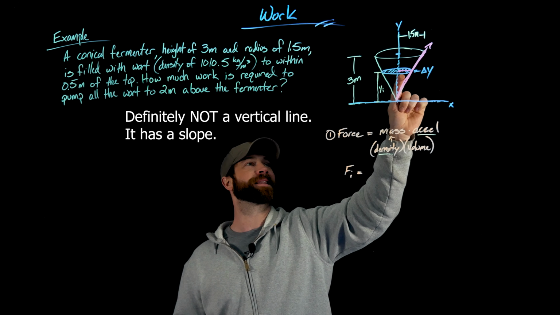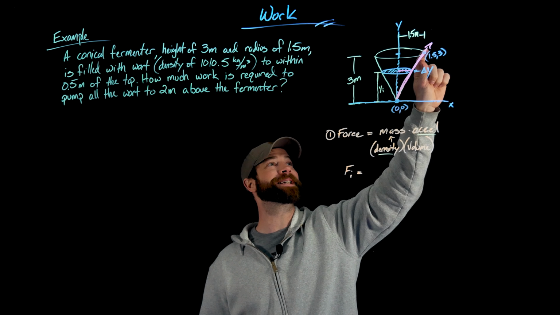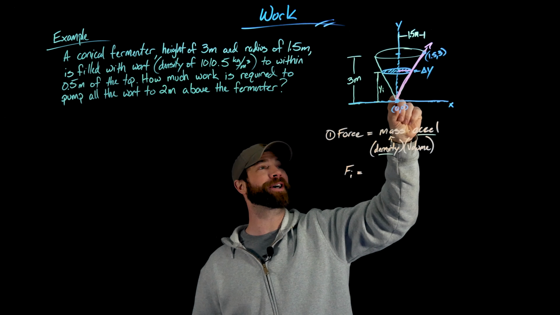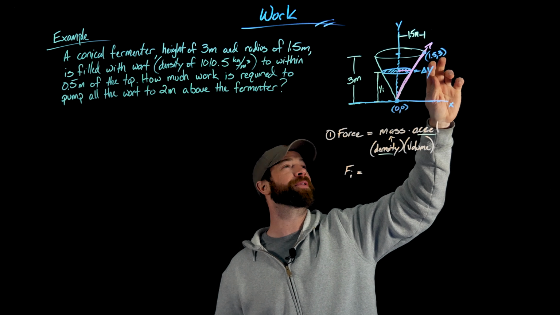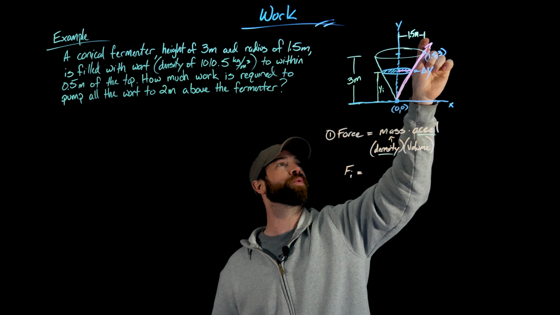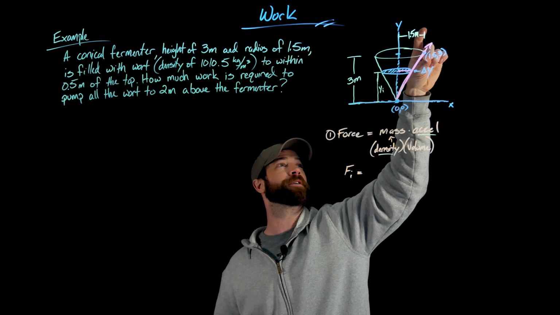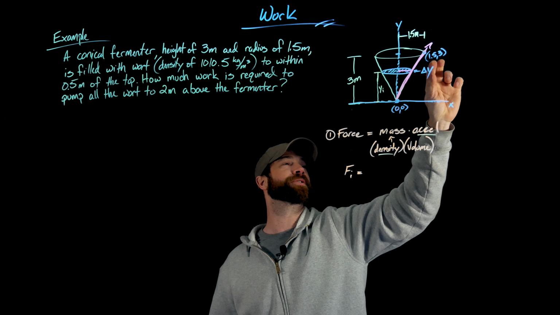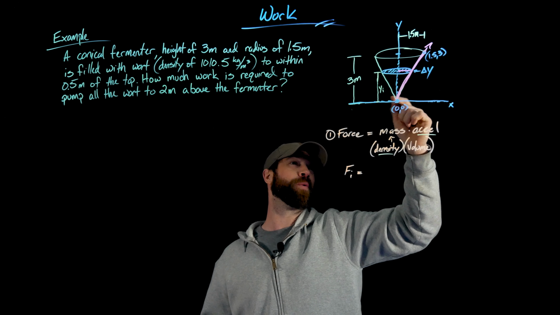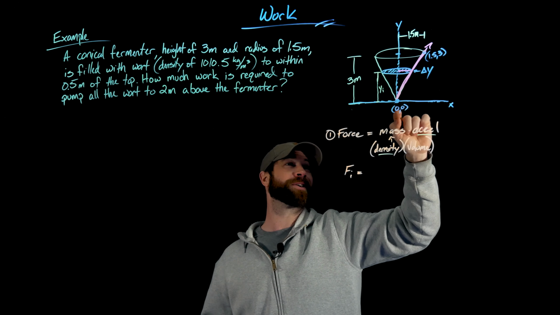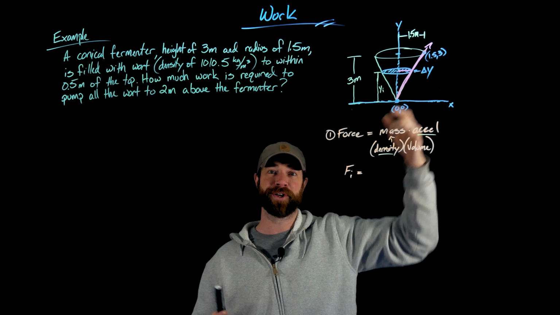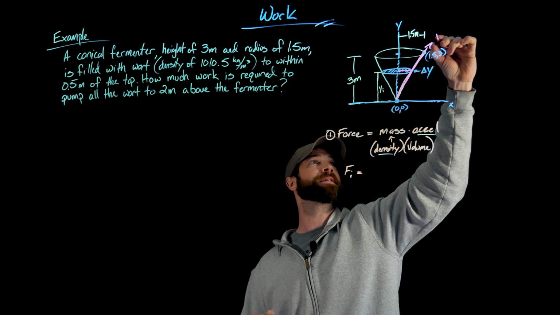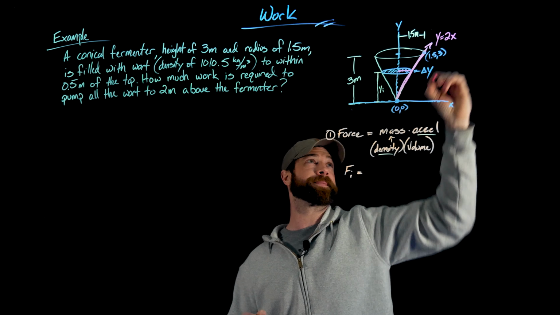The equation of this line is actually pretty easy if I realize that, because I've superimposed this onto the origin, this goes through 0, 0 and the point 1.5, comma 3. That should make sense because I go over 1.5 units, which is the radius of this fermenter, and it has a height of 3 meters right here. So I have a y-intercept of 0. My slope, in this case, I go up twice as far as I go over, and I could do the work to find that, but it's really straightforward: the slope of this line is 2, and so the equation of this line is y equals 2x.